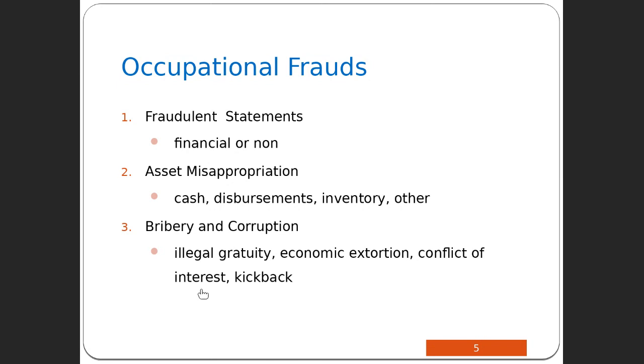Conflict of interest is where you have two different interests and they cannot be satisfied at the same time. So, for example, let's say you are trying to choose a supplier to buy the goods from, and as your company's agent, your primary goal is to find the best supplier. But among the suppliers who provide the particular item, one is your cousin or your brother, and you also want that cousin or the brother to get the business. So now there's conflict of interest because you want to help your cousin, you also want the best product for the company. So in situations like this, it is best to excuse yourself from that role.